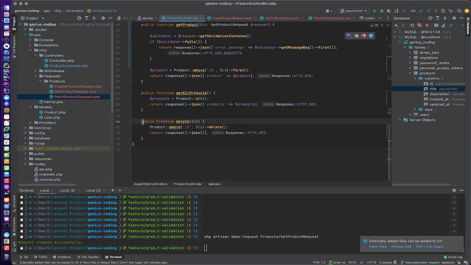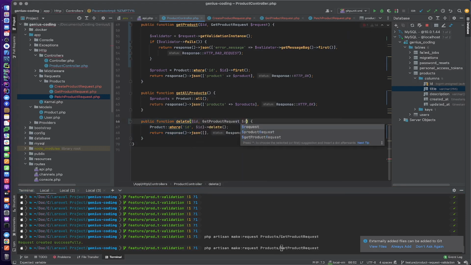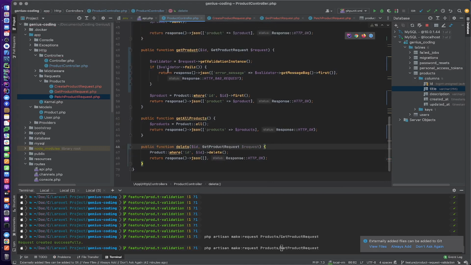And yeah, the same way it works for the delete method. So we could simply create another one, but we also could use the get product request, because it has to do the same, and we can use it here again.